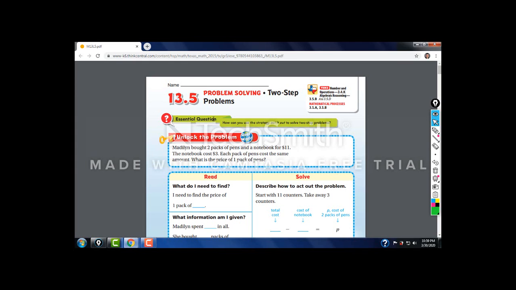And what you need to understand right now, if you look at the question in its entirety as a whole, it's going to seem very daunting. It's going to look like it's very confusing. But if you break it down and use the information that you're given and work through it in a sequential, logical order, you're going to find out that they're not that difficult once you learn the strategy to solve these problems.